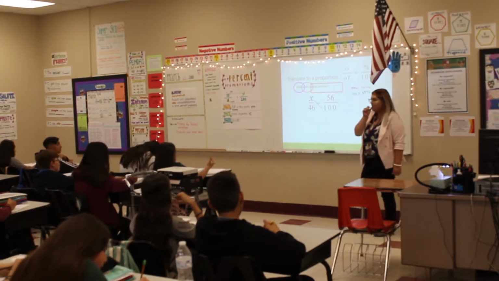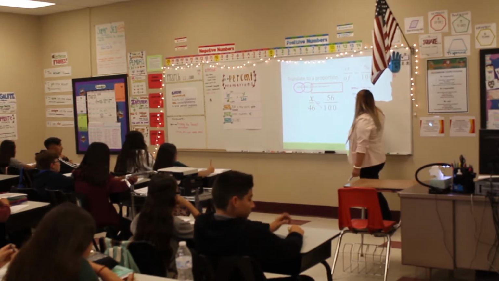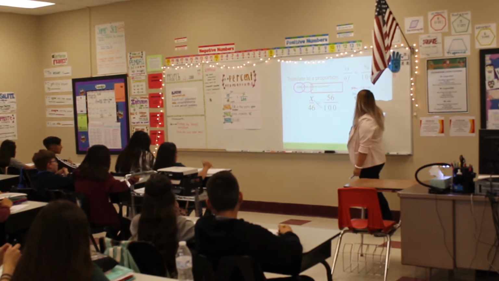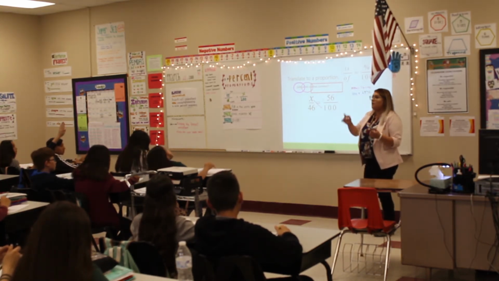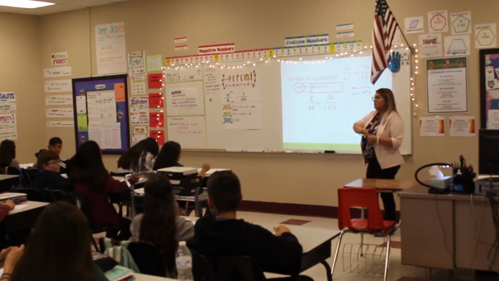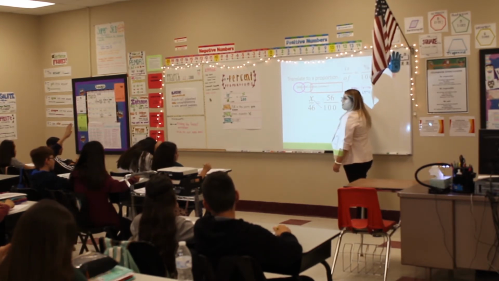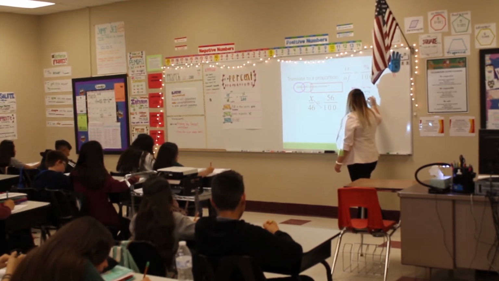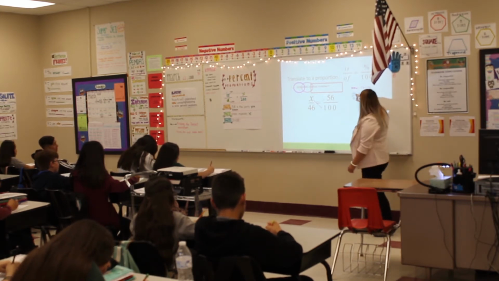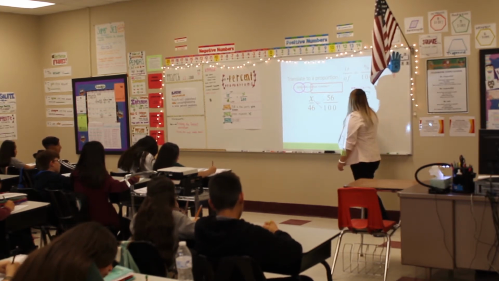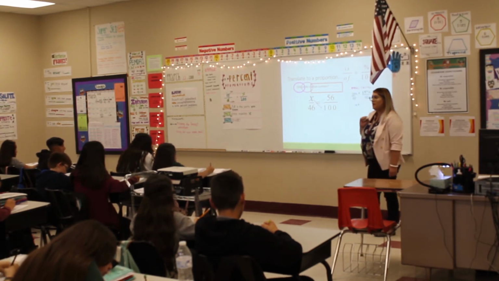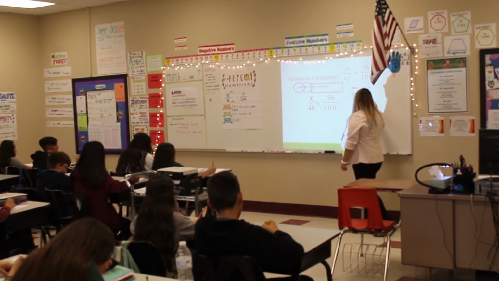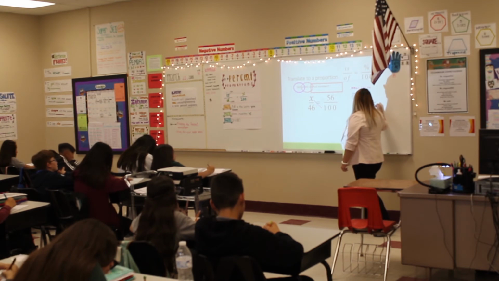equals this number. Now let's remember, when I have a number and a letter touching, what does that imply, Alexandra? Then you multiply. So we have to do the inverse to get rid of it. So, Priscilla, what can I do? Divide. I can divide it, but what can I divide it by? Gretel? 100. Perfect. Divide them both by 100, because when I do something to one side, I must always do it to the other. 100 divided by 100 is 1, so it kind of disappears and I just have an x. And now I can put 100 on the outside. And 2,576 can still live inside the house.